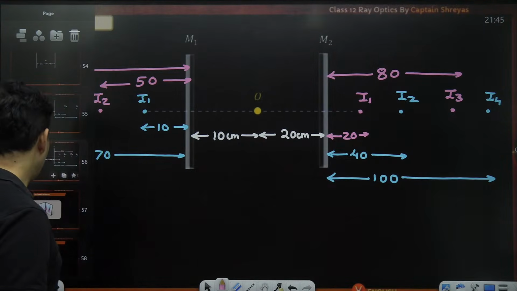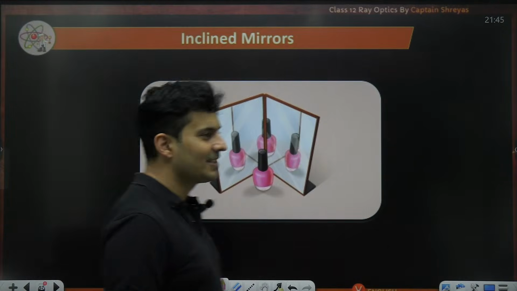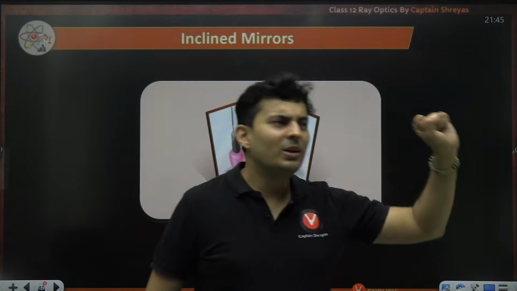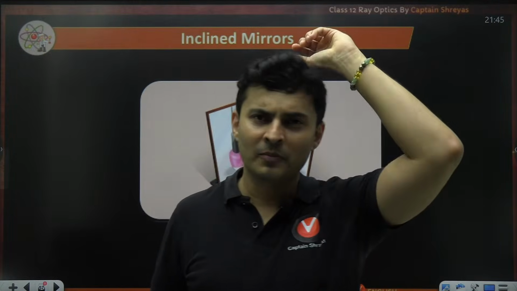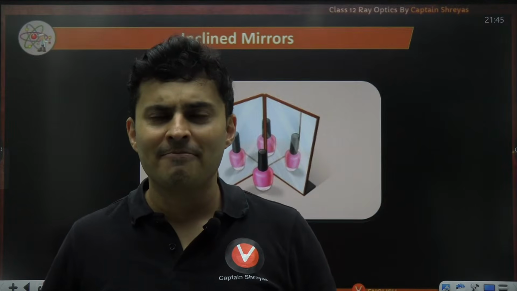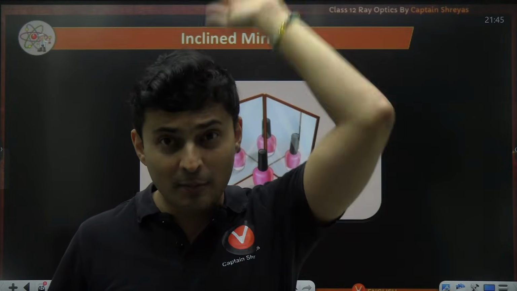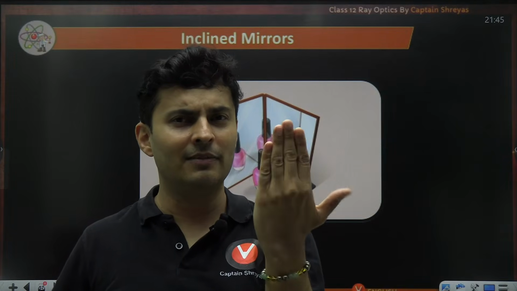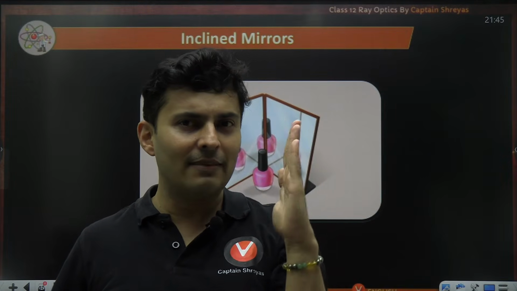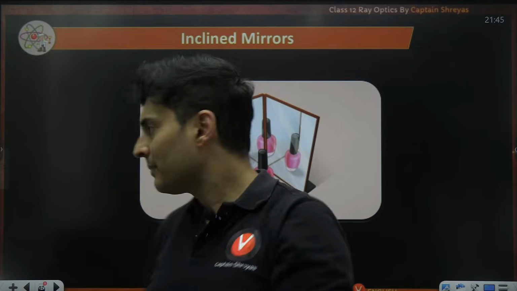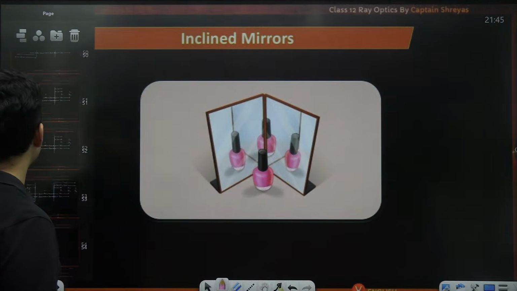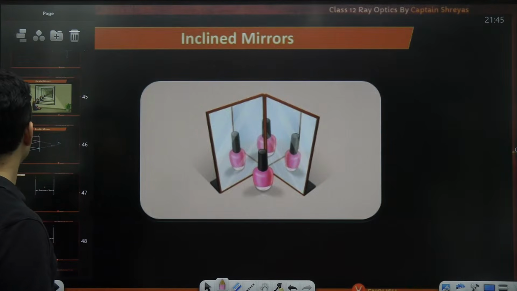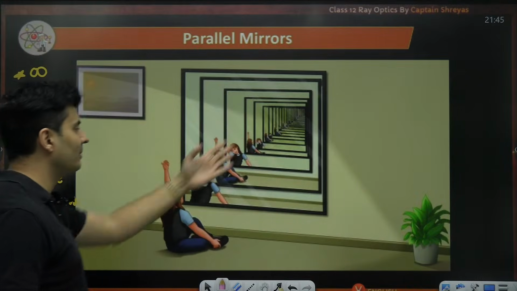Okay. Now the last part of today's lecture, and that is multiple mirrors at an angle. So if you have been to a mall or to a clothing shop and there is a mirror on the door and a mirror behind you, or maybe a barber or a saloon, mirror behind and mirror in the front, if it's held perfectly flat, you will see an infinite set of images like this.